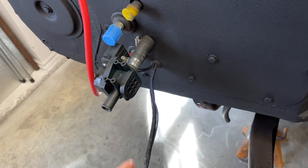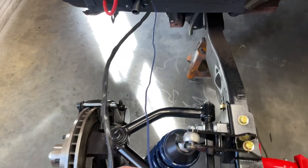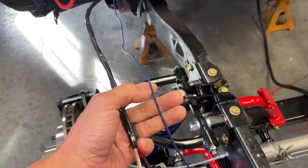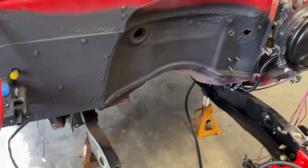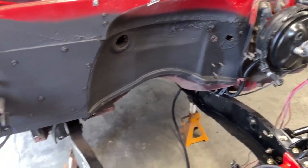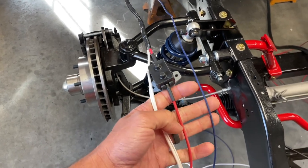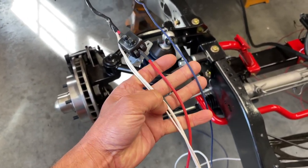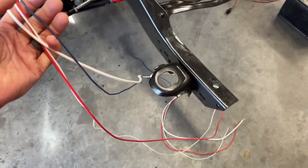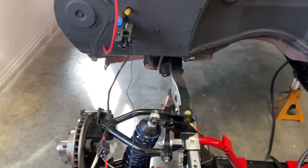I got the heater control valve mounted and the wires pulled through the firewall. Now typically I would have just run the compressor control switch and sent the power and ground over to something reliable by the fuse panel, but Vintage Air's instruction manual is pretty adamant about running these directly to the battery — this power and these two to the ground. They do give you plenty of wire length. I don't want to do anything to mess with the warranty in case we have issues.